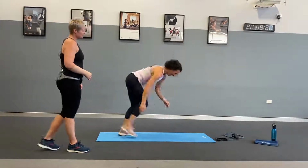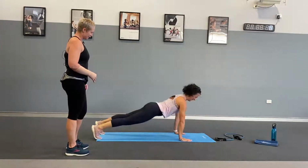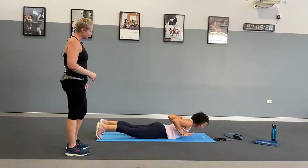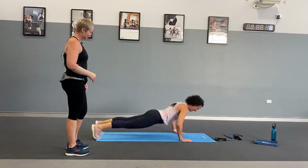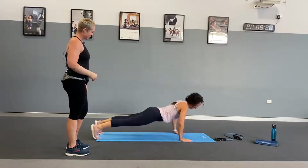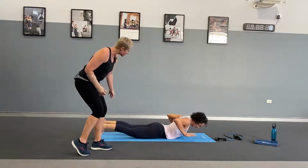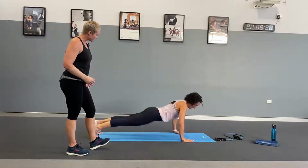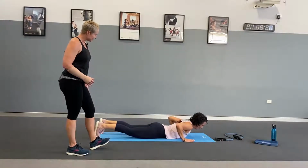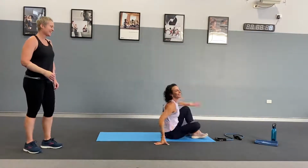Okay, push-ups. So hand release. How many can you do on your toes? Release the hands. One. Push up. Push. Good, so the belly button's drawn in. We're thinking about one long line through the body as you push and up, good. Six. Last one. See, you can. Okay.